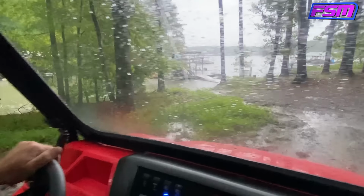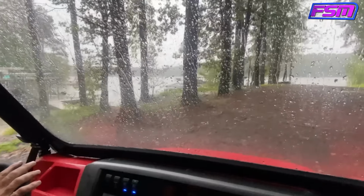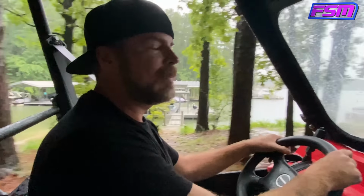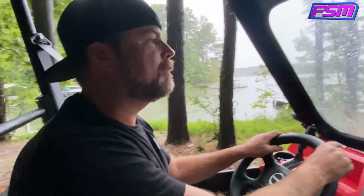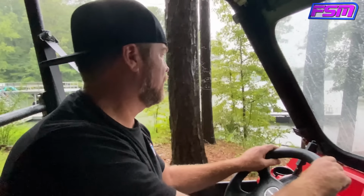Damn, the ramps to the docks are underwater. Whoa. Yes, they are. Hey, out of curiosity, if I get out there and break down, who's coming to get me? Well, I'll think real hard about it, but if there's lightning. Okay, alright. I'll think real hard about it. As long as you're thinking about it, that's all that matters.